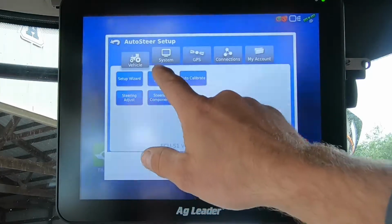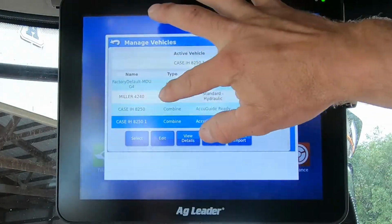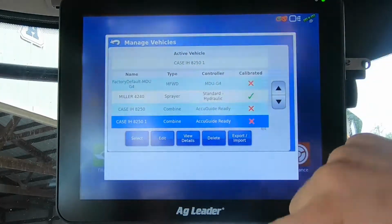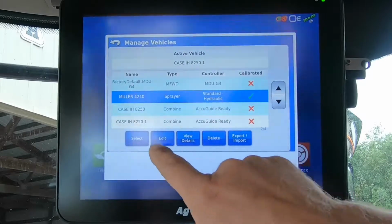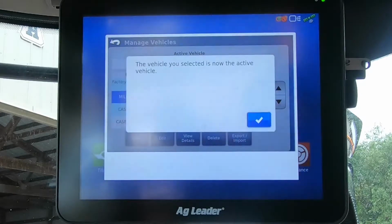At this time, we'll hit Manage Vehicles, and you can see a list in here: sprayer, tractor, combine. What we want to do is make sure that we switch from the tractor to the combine so that all the ECU orientations and everything is correct and the right steer profile is selected. Otherwise, you're going to get steering errors the first time you hit engage. To change it, you just click on it, hit select, and it'll flip that to the current vehicle.